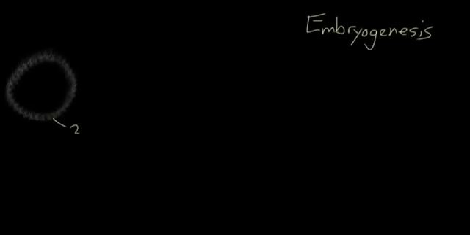We're going to talk about early embryogenesis. Say you're an egg cell, and you have this nice thick outer glycoprotein coat called the zona pellucida, and you've got your plasma membrane just inside of that. And a sperm has made its way through the zona pellucida and managed to get in through your plasma membrane and merged its genetic material with yours.